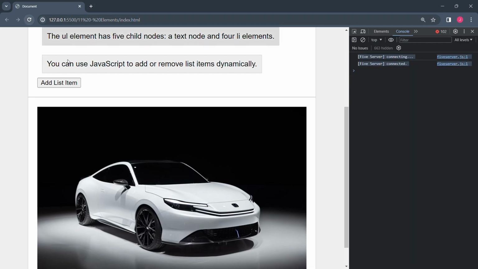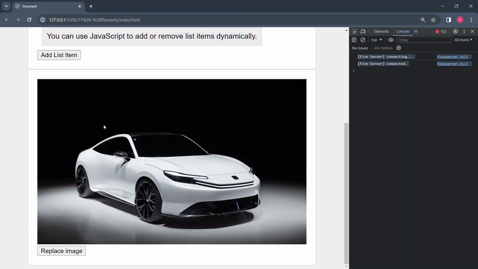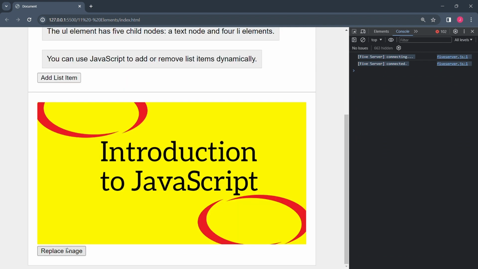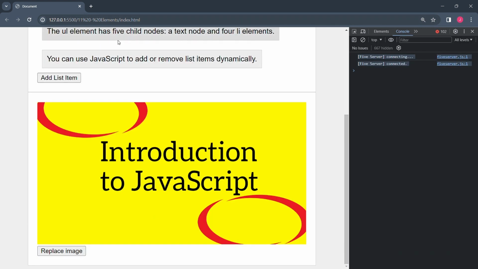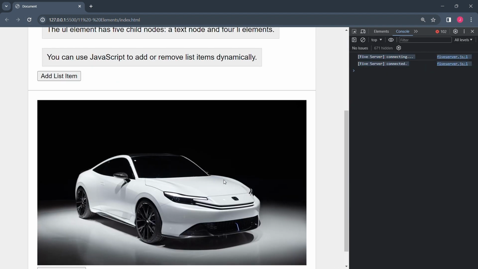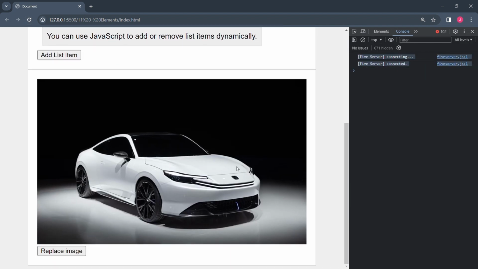If you refresh the browser, it goes back to the previous state, because you have to save these settings in local storage, because the DOM only changes the in-memory code. It does not make a permanent change to the HTML. So when you tap replace image, you see that our image is replaced.